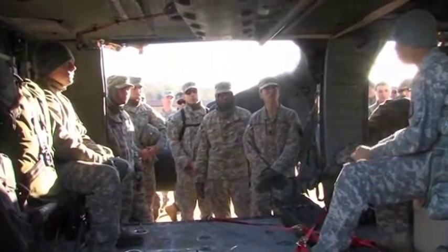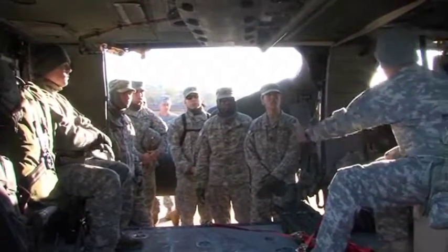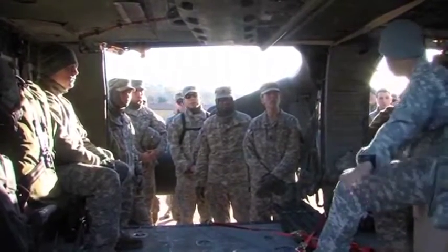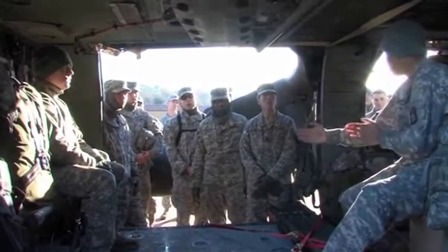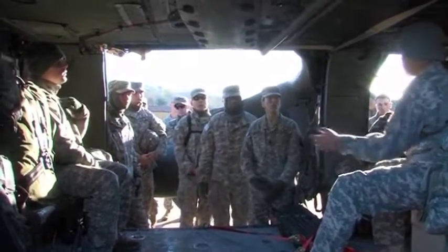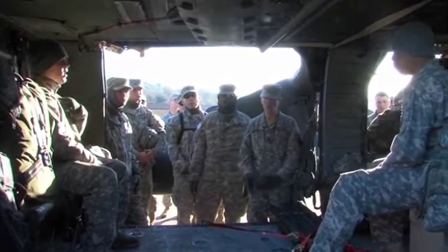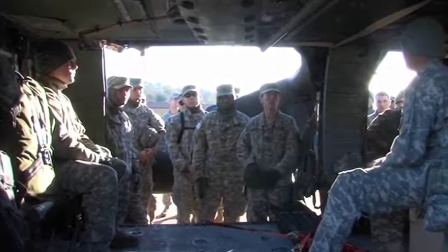Another thing about litters we started to run into in Afghanistan was that some units had the ones that folded out, but they didn't have collapsible handles. And when you put them inside this aircraft, you're not going to be able to close the doors. So we had to get kind of creative and take the litters and kind of turn them off to the side. But that only works if I only have 2 patients. If I have 3, I can't do that. Or we'll just cut the handles off if we have to. But we don't like destroying your guys' equipment.